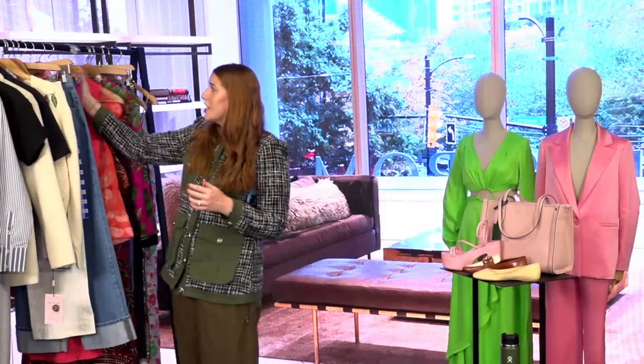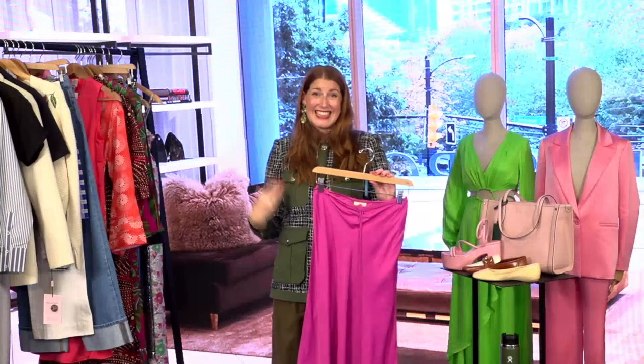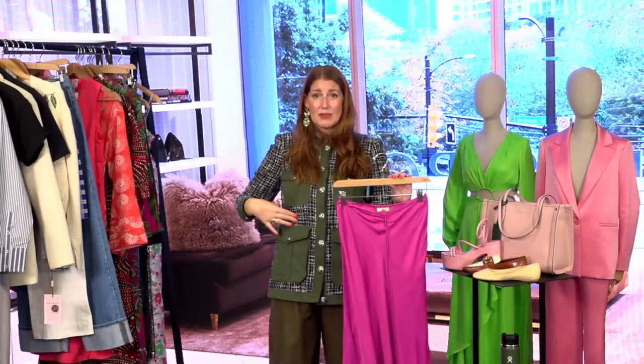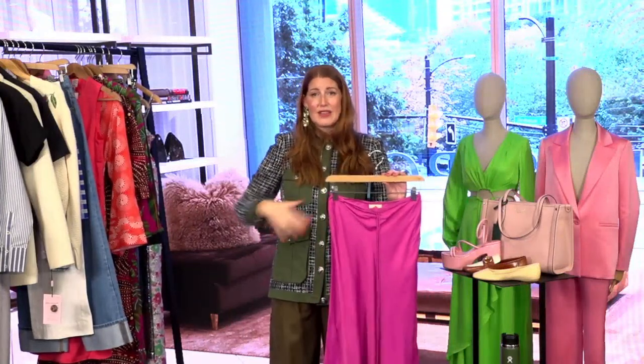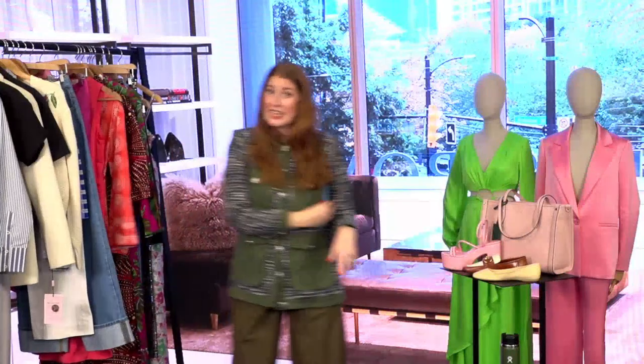Another thing you could do too is use it as a layer. So throw it under a blazer, under an oversized cardigan sweater, and you can wear it over a slip dress too. That's one of my other tricks, wearing it over, imagine the Farm Rio, as we have a lot of slip dresses on the floor, not just slip skirts. So it's really easy, it almost acts like a slip, and you have that little crop top over, but you don't have to ever worry about showing your midriff, because I do not do that. But I appreciate everyone who does.